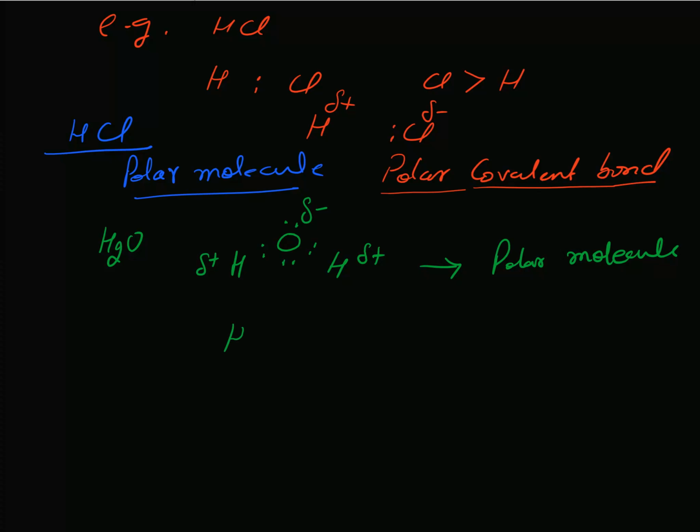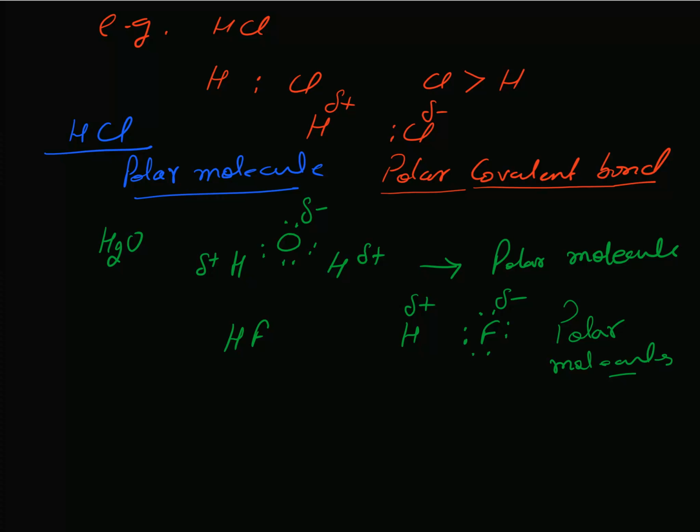Another example we have is the hydrogen fluoride molecule. In this molecule, again there is an electronegativity difference. The electrons used for the formation of the covalent bond between hydrogen and fluorine remain nearer to the fluorine atom, thereby gaining a negative charge, and hydrogen, by losing its electrons, gains a positive charge. Due to the formation of two oppositely charged poles, we again call this molecule a polar molecule, and the bond formed between the two atoms is called a polar bond.